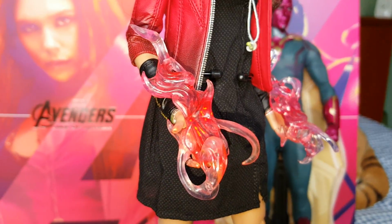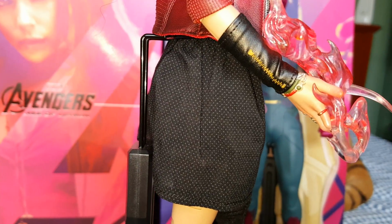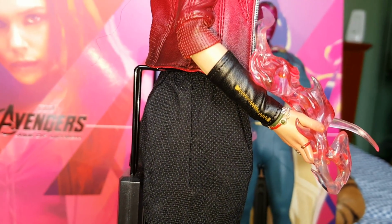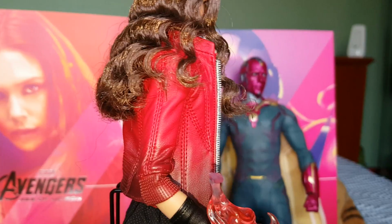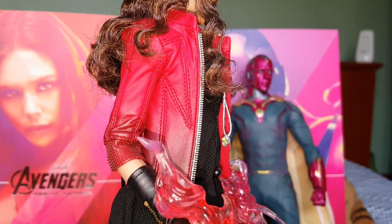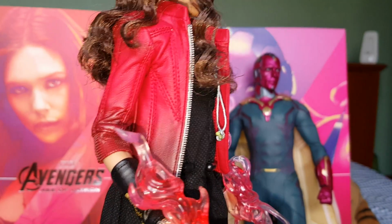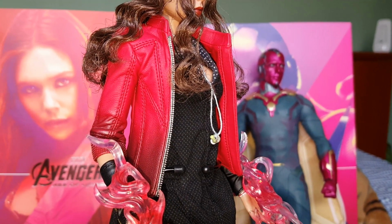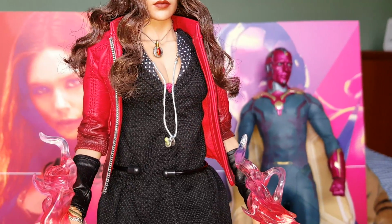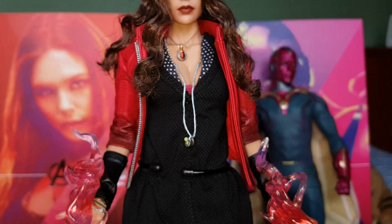Nice pleather type gauntlets. Pleather type jacket as well with a working zip, and it has a slight weathered look to it. It's got slight darker tinges, as you can see down the bottom here. And she does have a little camisole thing underneath. You can just about pick it out there.